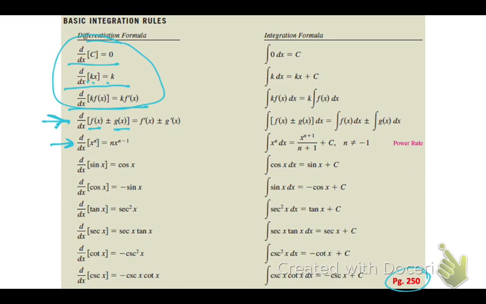I personally, on any sheet I ever make, have basic rules up here, and down at the bottom I have a special section for trig. Because trig has nothing to do with the rest, does it? So if you look at these rules, they are lined up. I have the differentiation rule, the integration rule, the differentiation rule.